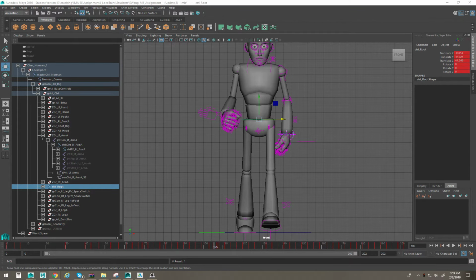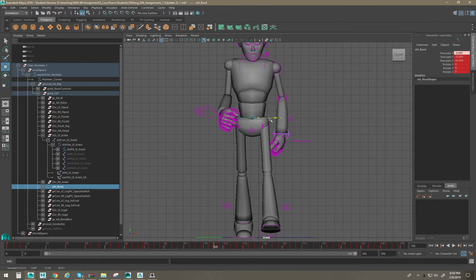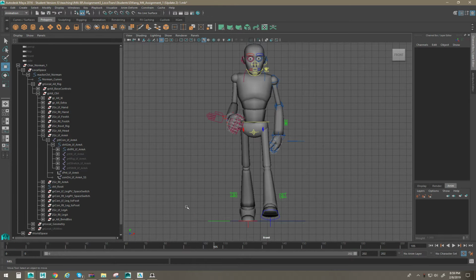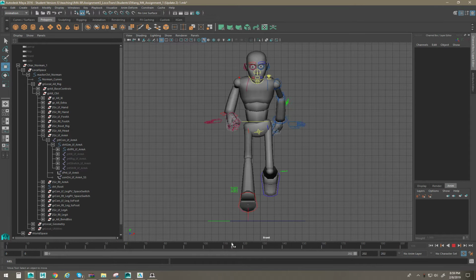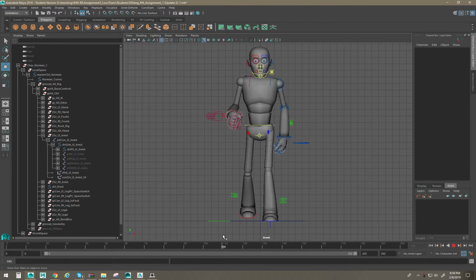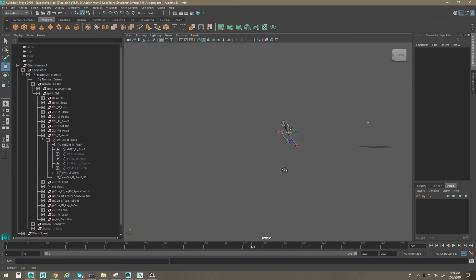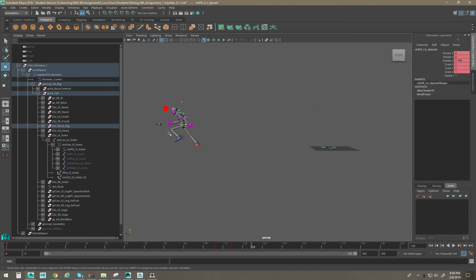Okay, what else? We can get into some other notes later, but my suggestions are watch the overextending in the knees, switch the arms to FK, get some weight shift on the front view, and then do any other cleanup on the curves, and then send this thing back over to me.